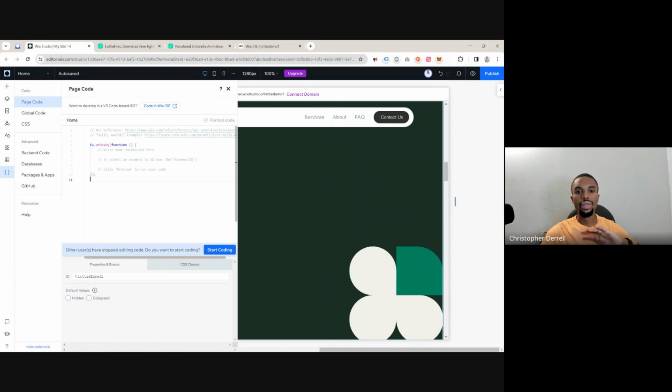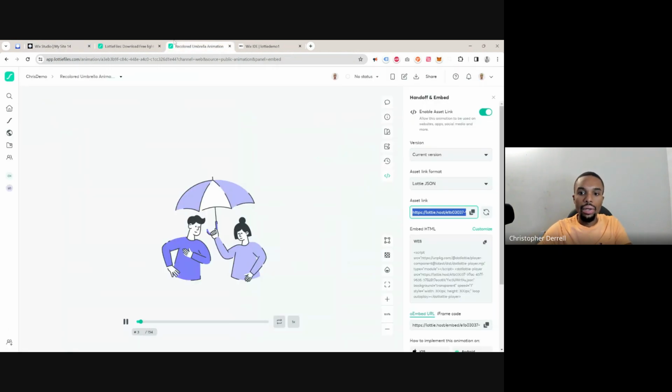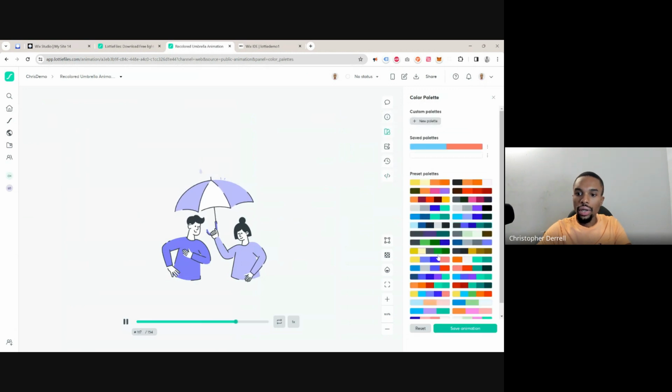And that allows you to do things like interact with the databases, interact with the NPM modules from Node Package Manager, and also you can connect to GitHub directly from your Wix site. In our case, what we want to do is look at the other way that you can connect an animation to your Wix site. So let's hop back over to our animation. And I think we're going to go with the green version. So let's go back to green and save.